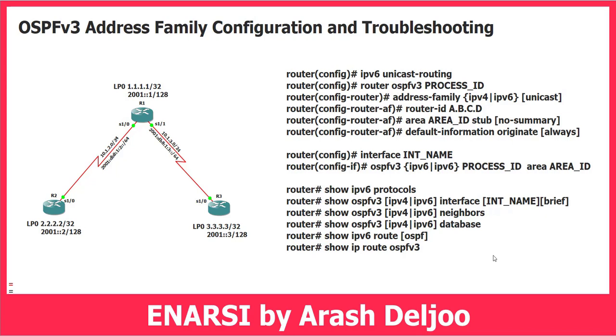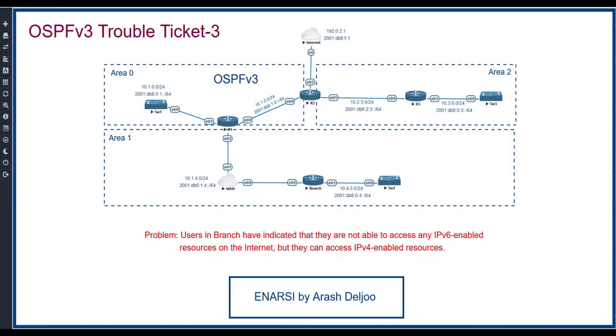Now, let me show you one trouble ticket related to the OSPF version 3 address family, and after that we can better understand the structured troubleshooting related to the OSPF version 3 address family configuration. This is our scenario for troubleshooting of the OSPF version 3 address family. Here we have a problem.